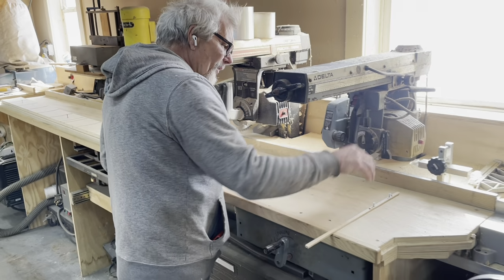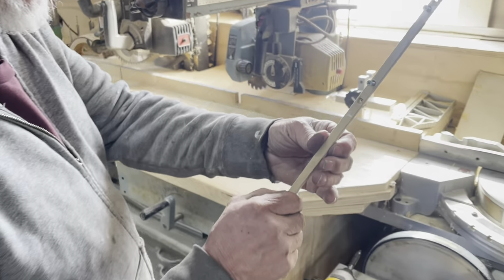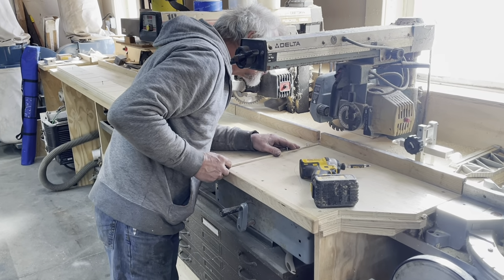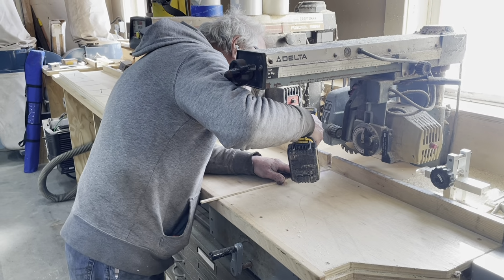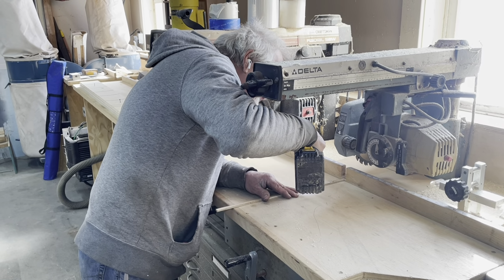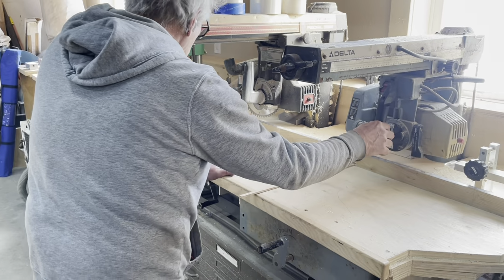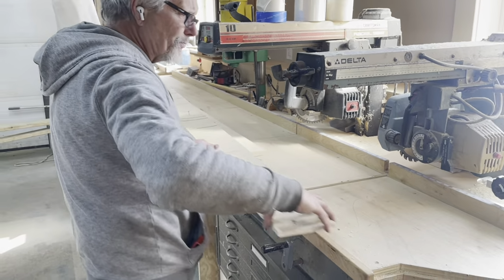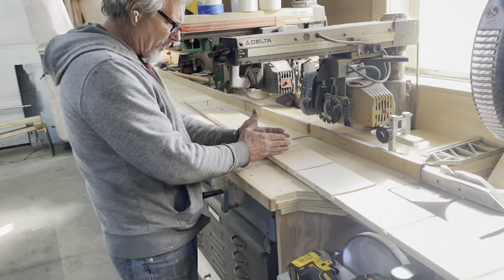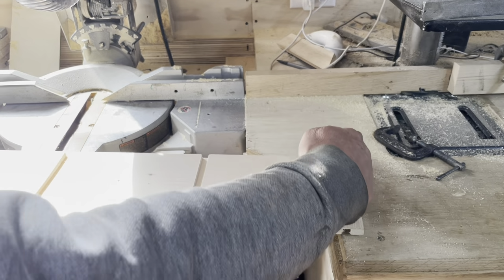With that, I am going to take this little stick that is exactly the same thickness as my, we're going to call them floor joists, because that's basically what it would be if you were building a house. It would be a floor joist on the floor. I'm going to screw this down, in line with this radial arm blade. Then I'm going to lay this board out. I've already done that, but you'll notice there's a 1.5 inch gap here. They're 8 inches on center for our purposes and 1 inch on the end.